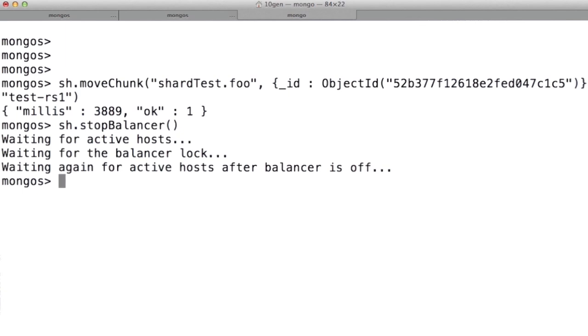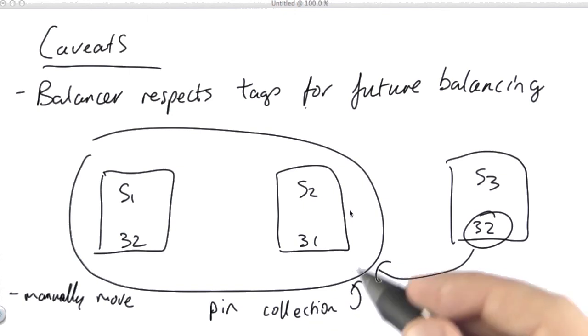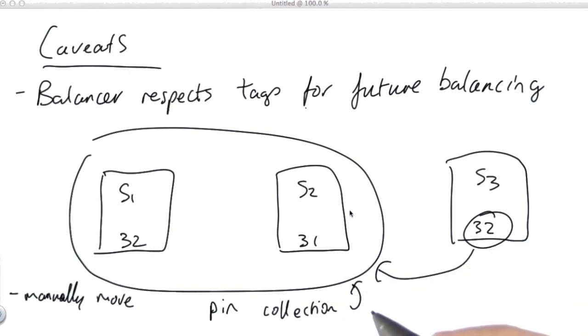So there you go. Stop the balancer, do your move chunks, and you'll be able to achieve the balance that you want and get these 32 chunks moved and split across these two for a 48-47 split, or whatever the actual balance ends up being. And as a general recommendation, as we did at the start and as we've kind of been saying throughout this, if you've pre-split the data, or you've got well-defined boundaries for your ranges, you're going to have a much easier time of this. So consider the implications beforehand, pre-split if possible, and then when you are pre-splitting, split on the tag boundaries that you require.